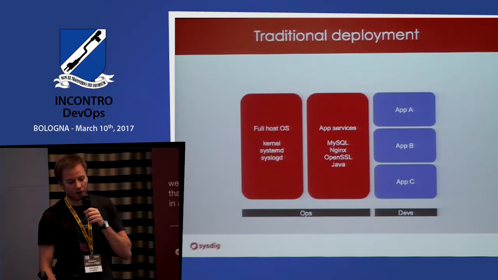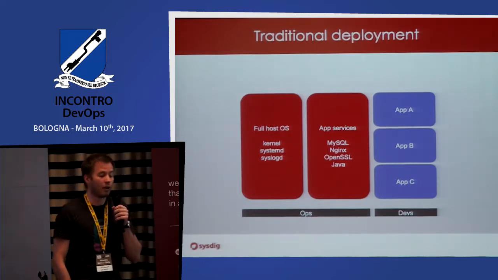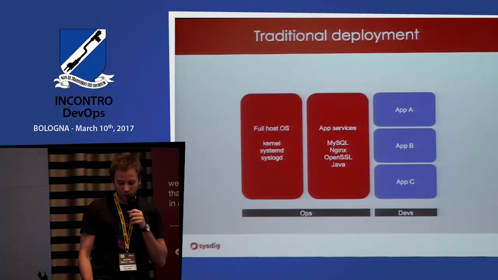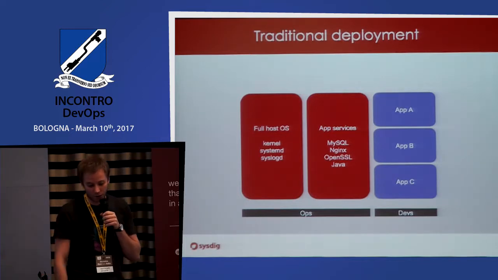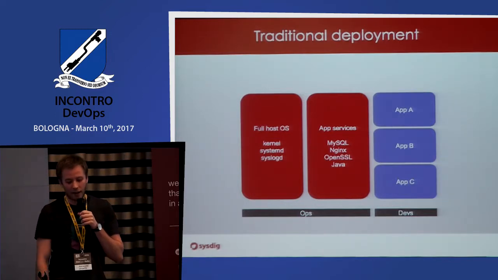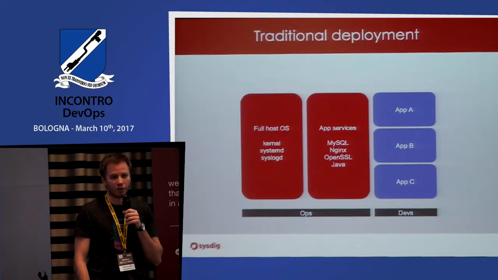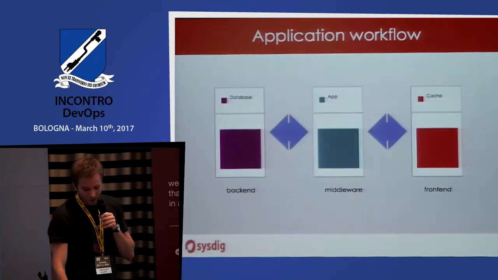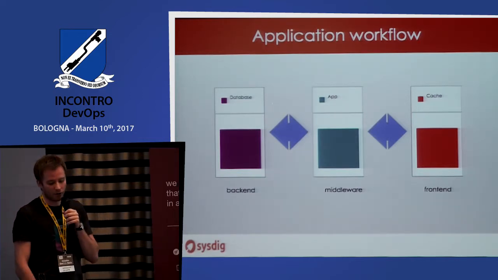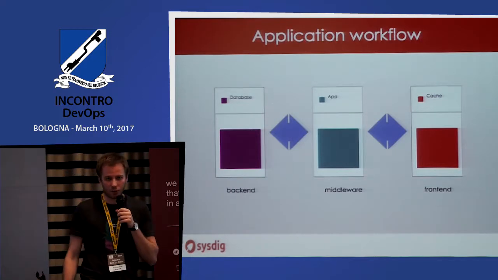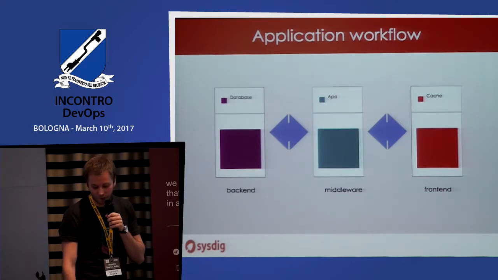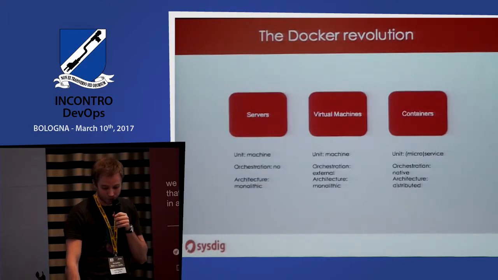Now we no longer have this advantage because, especially with containers, we are going to isolate our code. So if in the traditional deployment we had all the system services, software services that were installed and were supposed to work all the time, and the application services were just relying on these services and working on top of them, the data flow was pretty easy to understand, and everything was really simpler, and every tier was really delimited in the resources that they were using and in the physical machines they were using.